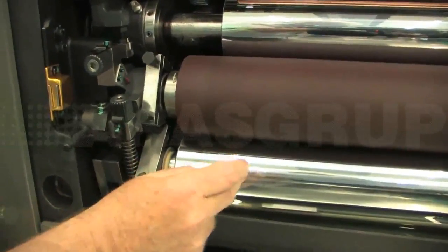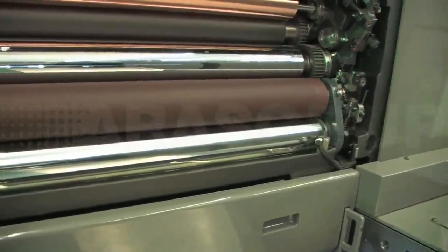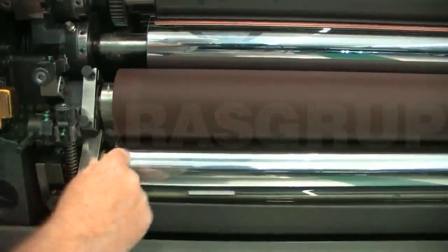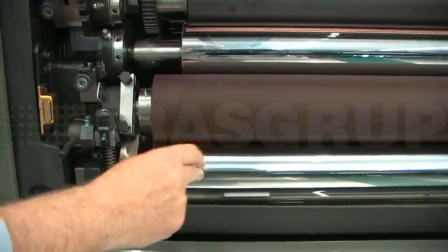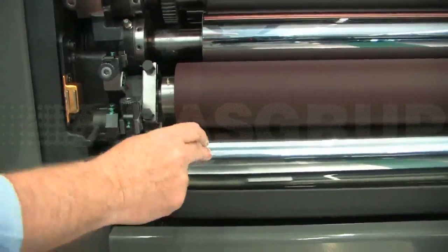This pan roller and this metering roller are geared together at that side of the press. There's a large gear on here and a small gear on here. What that does is, this makes this roller run about 20% faster than this roller. And this roller then stays perfectly clean. We don't pick up any ink on this roller surface. That's one of the big points. That's one of the reasons that we can easily run alcohol free.